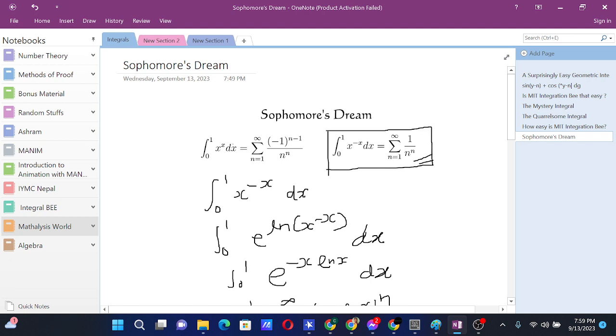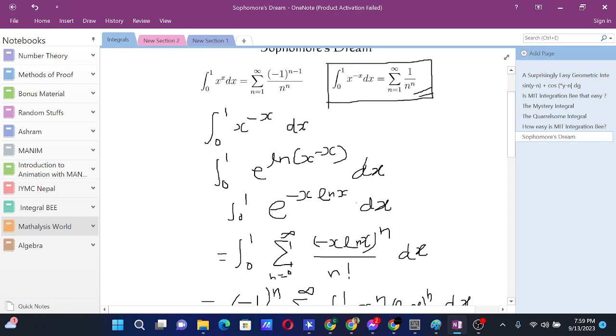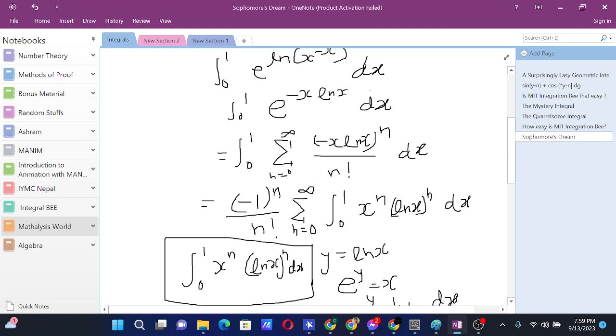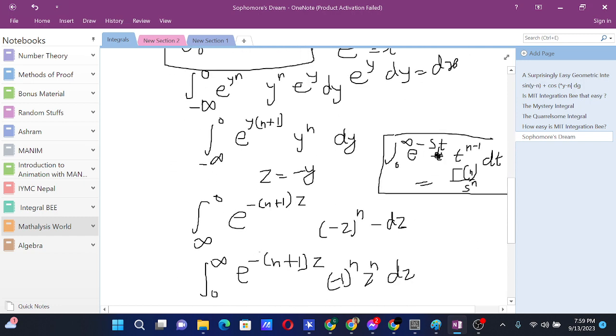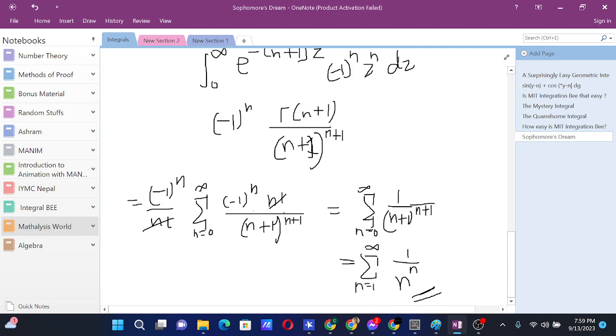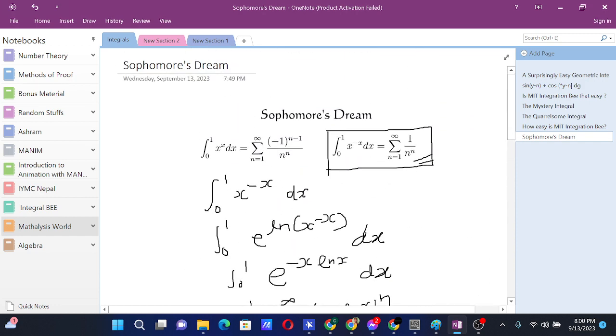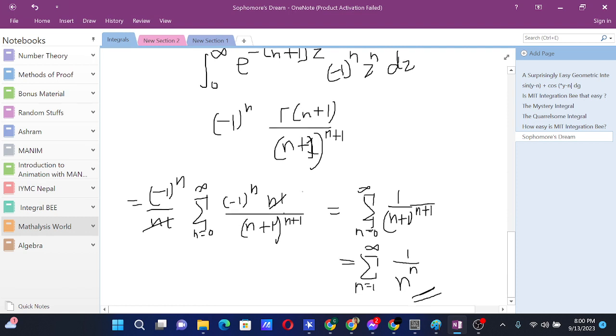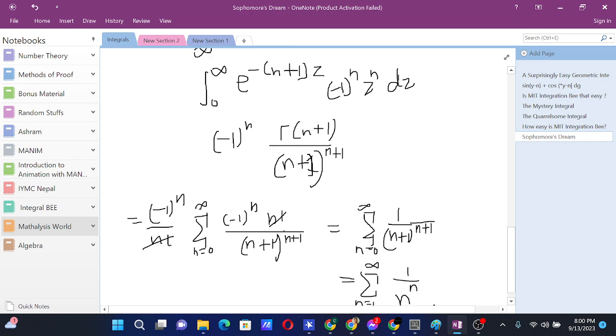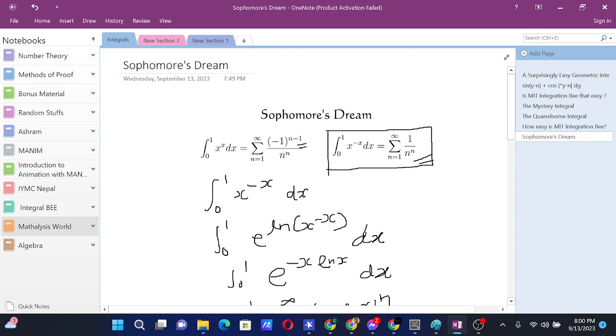Now we have proved this. We can prove the other integral in a similar way. Basically, you will have x ln x over here, so there won't be the minus sign, and the minus 1 to the power n will not cancel. It continues to exist over here as well and here as well, so that's how we get that minus 1 to the power n. And when we change from n equals 0 to n equals 1, the minus 1 to the power n changes into minus 1 to the power n minus 1, so that's why it exists here as well. So these are just similar integrals.